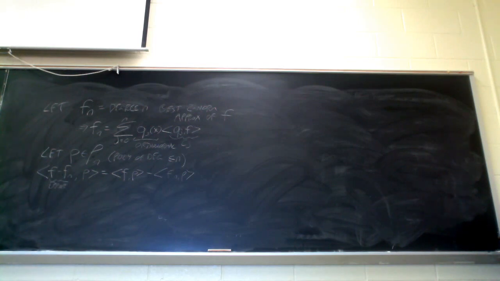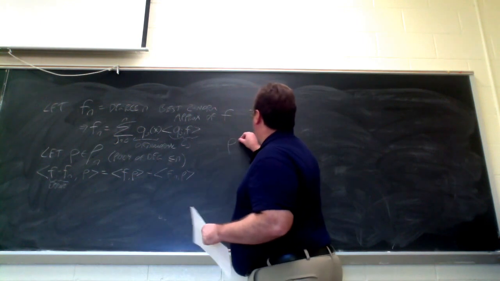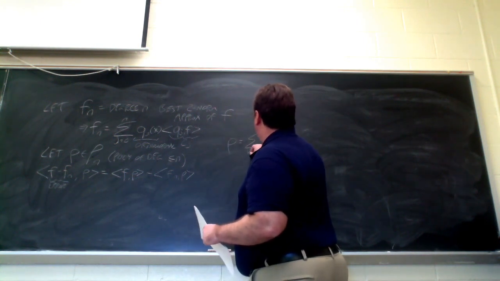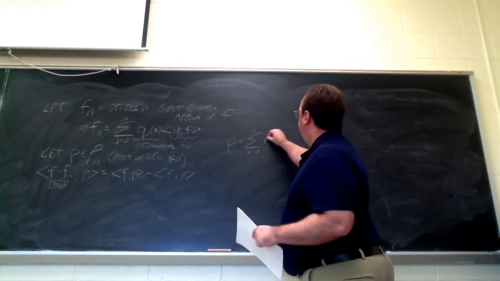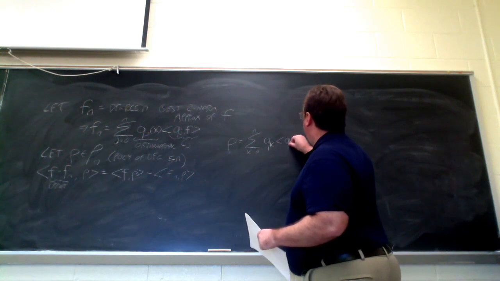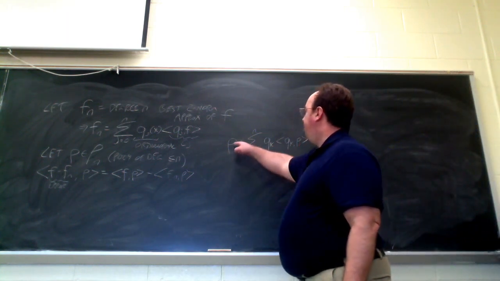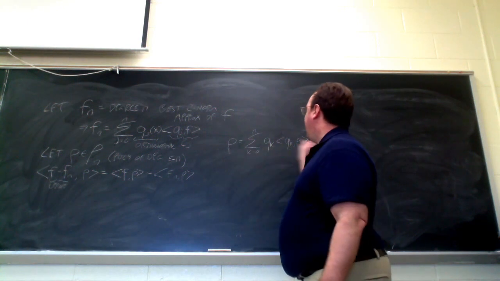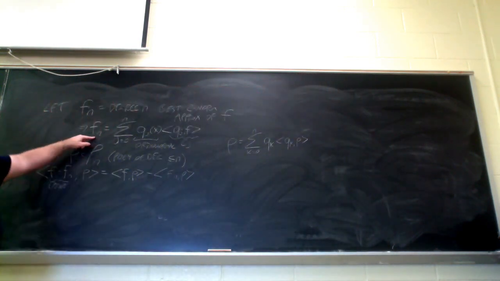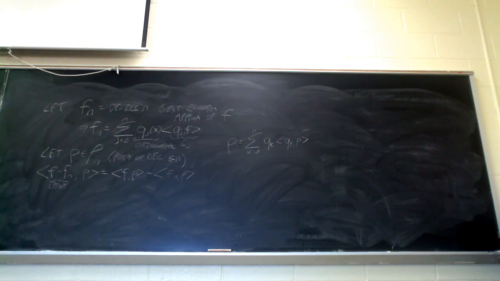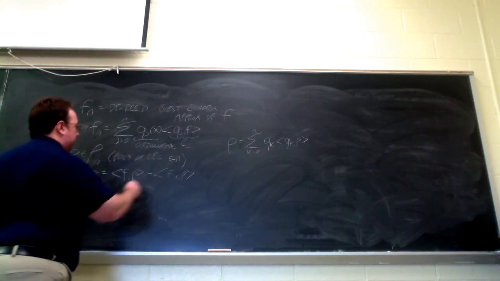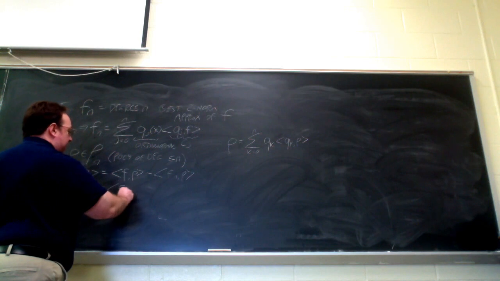Now, I can express P as a similar linear combination of Qk times the inner product of Qk with P. Now, P is a polynomial of degree up to n, so this is exact. And also Fn is degree up to n, so this is exact. Whereas for f, that kind of sum would only be an approximation. So I'll go ahead and dump this form of P into here.